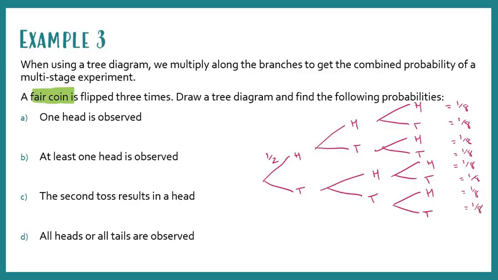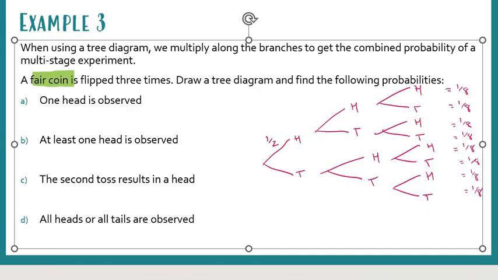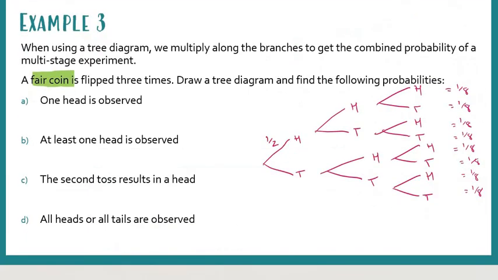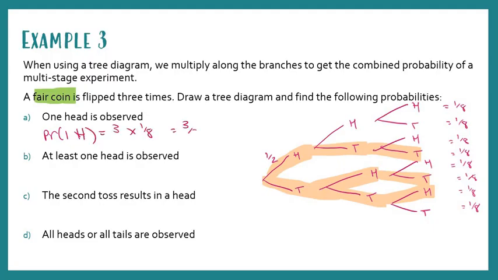If we'd like to find out when just 1 heads occurs, we do have to follow our tree diagram through. Sorry, let me just fix that. We follow our tree diagram through and find out where that 1 head is. Our possible options there are things like heads, tails, and tails, or we could have a tails, heads, tails, or tails, tails, heads, right? And so there's 3 of those, meaning that it is 3 times that 1/8, being a 3 out of 8 chance.